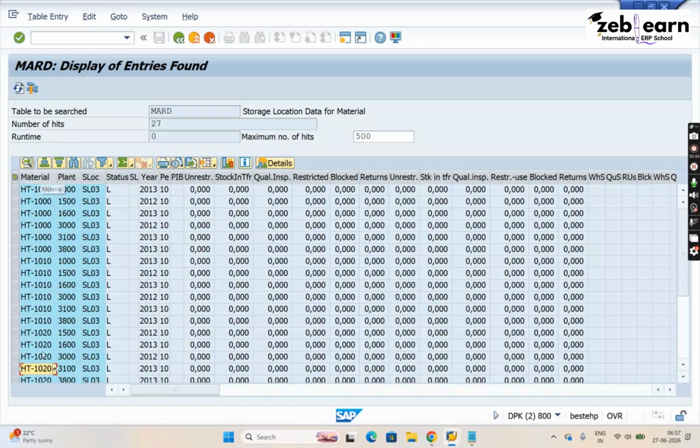All these materials are stored in storage location 3. And this storage location 3 number is present in multiple plants. This storage location number is there in plant 1000, in plant 1500, 1600. So in different plants, they are using the same storage location number. They can use it, no problem. That is also fine.